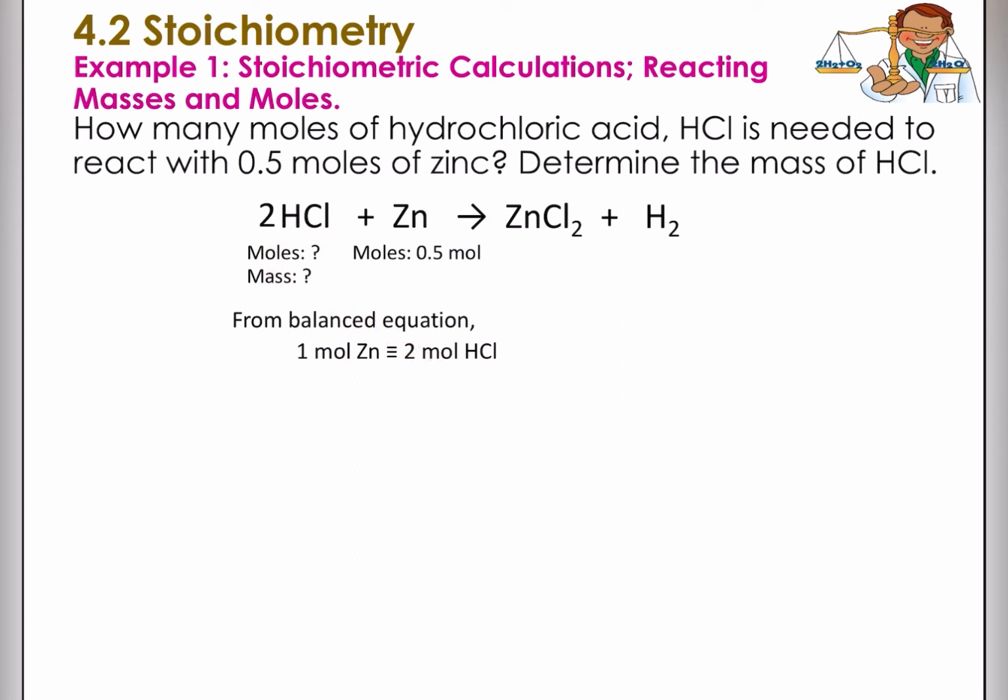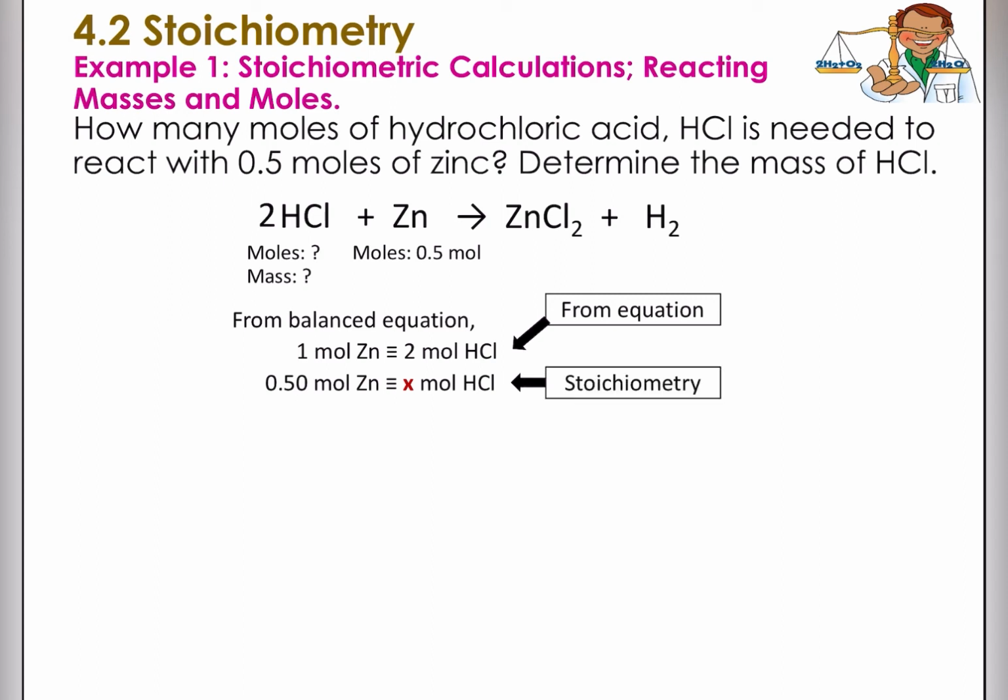And the next line kedua, kita akan tentukan apa yang kita sudah ada, iaitu zinc. Saya ada mole untuk zinc. So, I put 0.5 mole zinc reacts with mole yang saya nak cari untuk HCl. I will put X. So, itu nilai yang kita nak cari, X mole of HCl. So, what I have here, so untuk line pertama, as I mentioned before, this is from equation yang sudah balance. And the next one, line kedua, inilah stoichiometry. Tapi syaratnya mesti dalam terms mole. Okay? Seperti mana yang awak lihat. Dan kita akan buat comparison. So, apa yang kita nak cari adalah X.